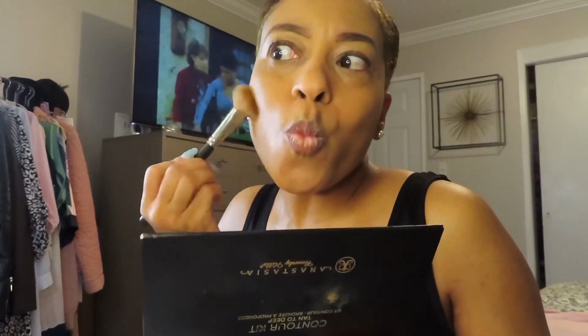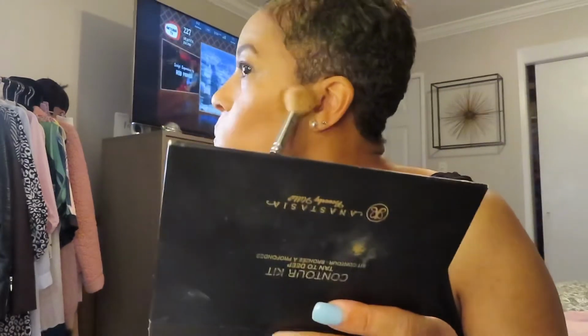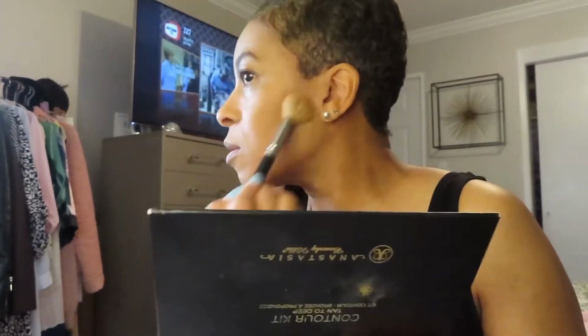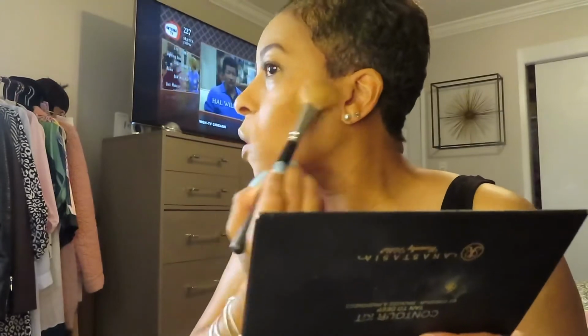So nice having shorter sideburns, because now I can actually see where I'm dragging the contour, because it should kind of come from that bone down. And you'll remember that, because the way to remember that is that your blush goes above on the apples of your cheeks, so you know that your contour goes lower. And then you can drag some down here.